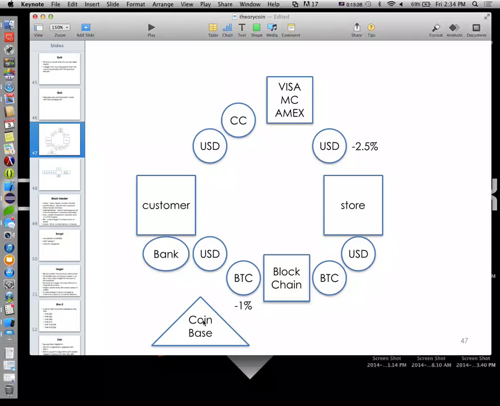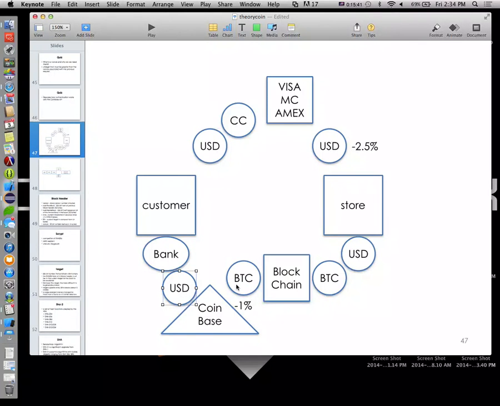All right, so Coinbase is going to do this transaction between US dollars and Bitcoin at a 1% fee. Okay? So if I'm going to make a $1 US dollar purchase, I'm going to take $1 out of my bank account, filter it through Coinbase, and buy $1 worth of Bitcoin. So right off the bat, I just bought 99 cents worth of Bitcoin, keeping with this 1% example. Okay? So I got 99 cents worth of Bitcoin.